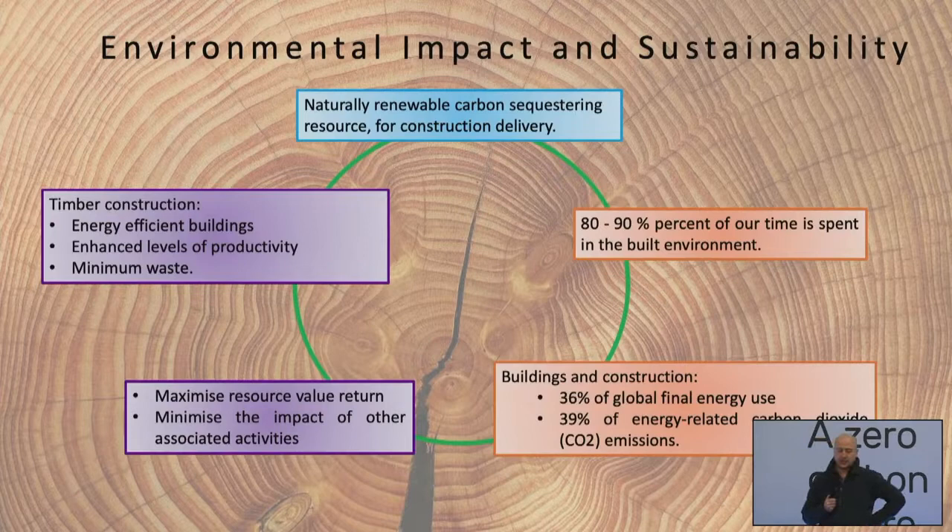We need to educate people — not just the wider public but even within our universities, where in civil engineering, steel and concrete are the primary materials taught. We primarily teach carbon-intensive methods of construction for built environment delivery, and we need to absolutely change that. From a financial and economic perspective, we need to maximize value return but also think completely differently about business models and procurement approaches — not just capital upfront cost but whole life cost, including the environmental impact of what we're doing.